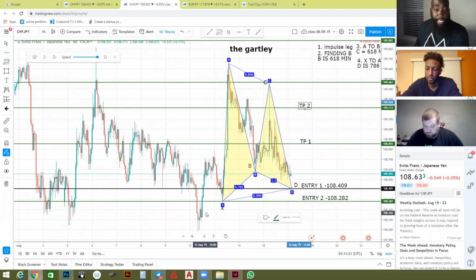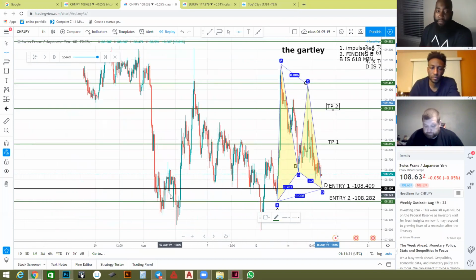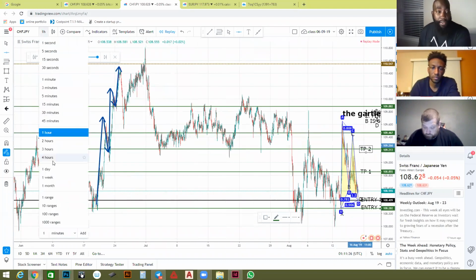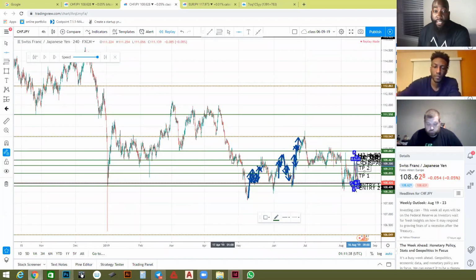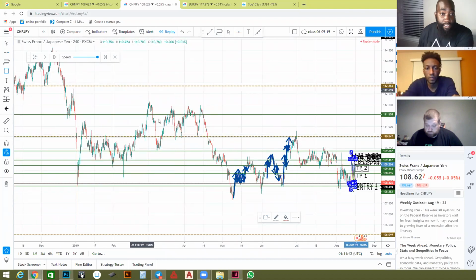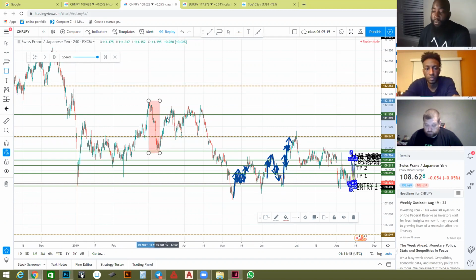Now the reason why, me personally, if I was to take this chart, does it need an impulse? Is it an impulse to be valid? Yes or no? So what the impulse is, let me go back real quick to a higher time frame. Your impulse leg is literally just a move like this. This can be considered an impulse leg down. And this next piece can be considered an impulse leg up. It's just a point where price pushed hard in one direction.